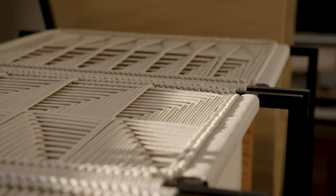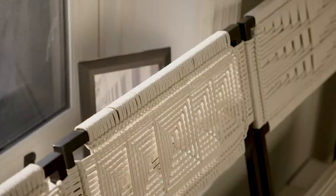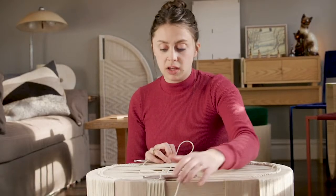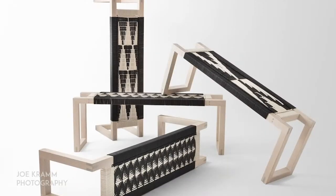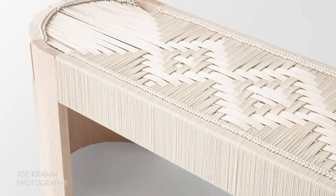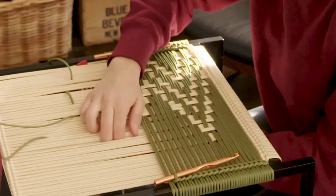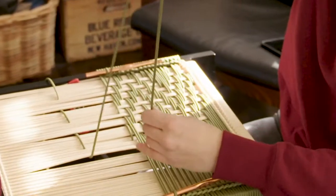Weaving was really important to me early on because aesthetically I really love mid-century modern Danish furniture. I also love Shaker furniture, but it had a very limited range as far as the patterning and the color that you can get when you're doing these woven seats. So I started experimenting and looking at other techniques and eventually came to this process, which is a little bit macrame, a little bit crochet. It definitely pulls a lot from traditional weaving techniques, but it allows me to play with more intricate patterning rather than just the traditional herringbone patterns that you'll find in Danish furniture.